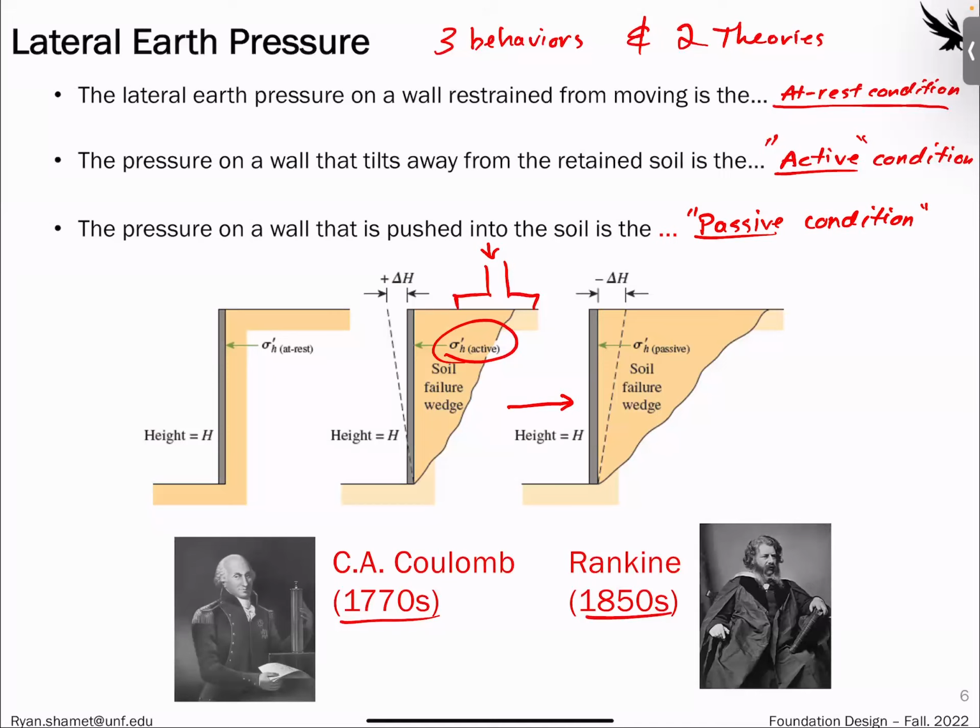And these two guys found that in these three cases, the soil is going to behave separately. So we need to define this horizontal earth pressure separately in all three of these cases. So what they came up with are the horizontal earth pressure at rest, which is shown by a K naught, or original conditions, K naught.